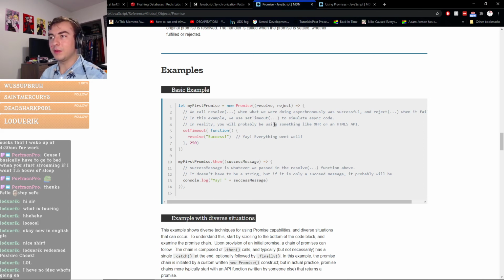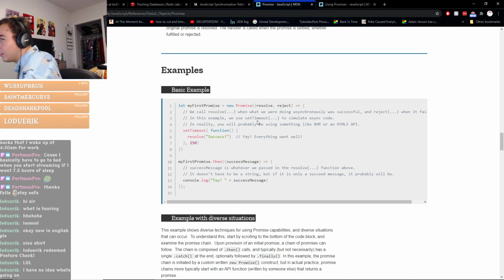In reality, you'll probably be using something like XHR and the HTML5 API. Is setTimeout just a built-in function? We use setTimeout to simulate async code.